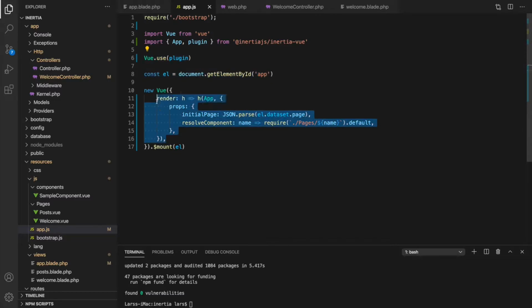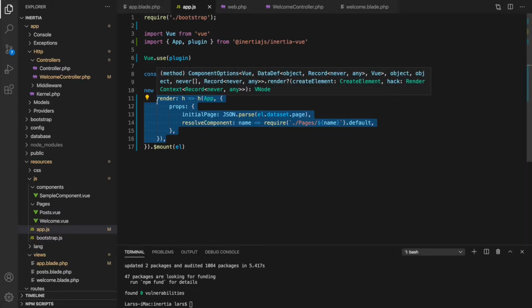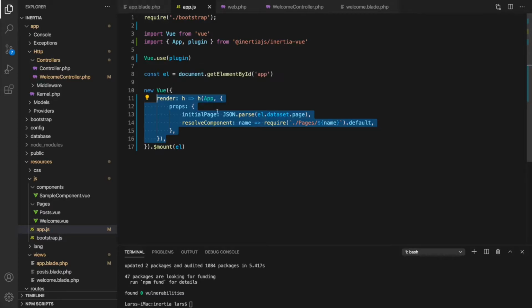When instantiating the Vue root instance, I now need to use a render function that will accept the imported app component from the Inertia view adapter. I'm also passing in two props. The first prop will determine the initial page, while the second prop is a callback that will be used by Inertia to resolve the various page components. Usually all page components are in a subdirectory called pages, so make sure that it is present. And that's it. Now we just need to refactor the two blade views into page components.